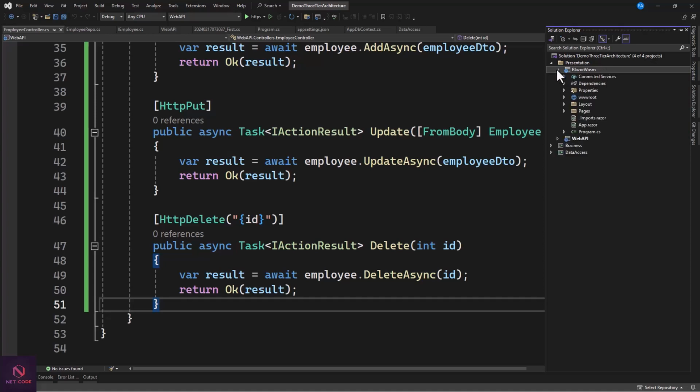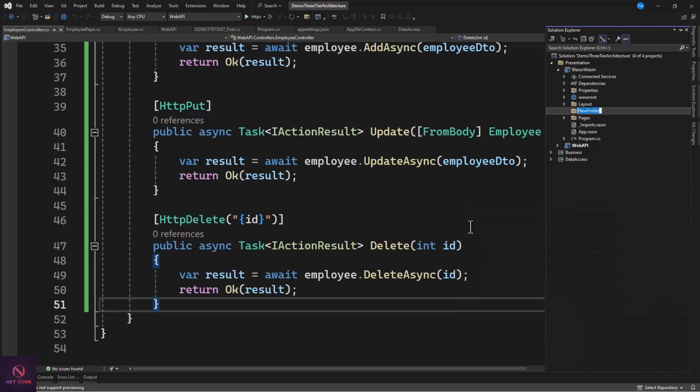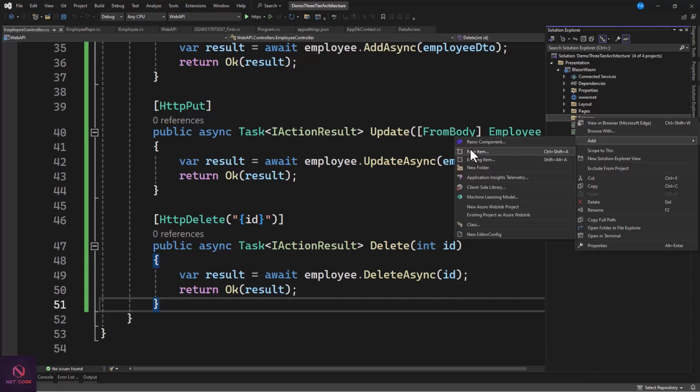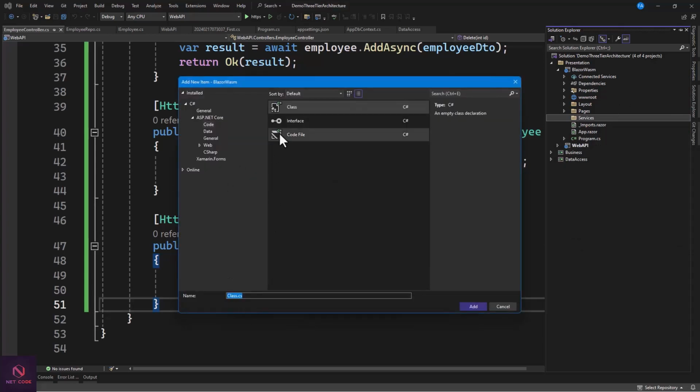Good. Okay, so now once you have this, let's create a folder in here, and I'll name it services. Now within the services, we're going to also create our employee service. So let's add an interface, and it's going to be our employee service.